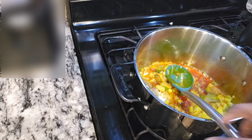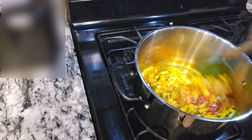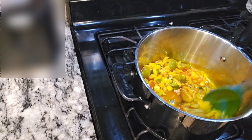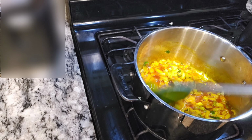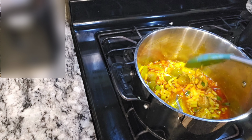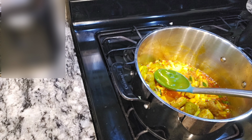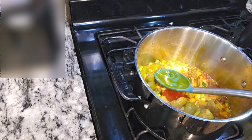And I put a little bit of salt. Always start with maybe 1 tablespoon of salt. You can always add as you go. You don't want to have too much salt in your food, or you are going to ruin your food. Okay, so I still have my heat very high. That's how you want to have it, so everything can fry, so all of the flavors can be mixing with each other.